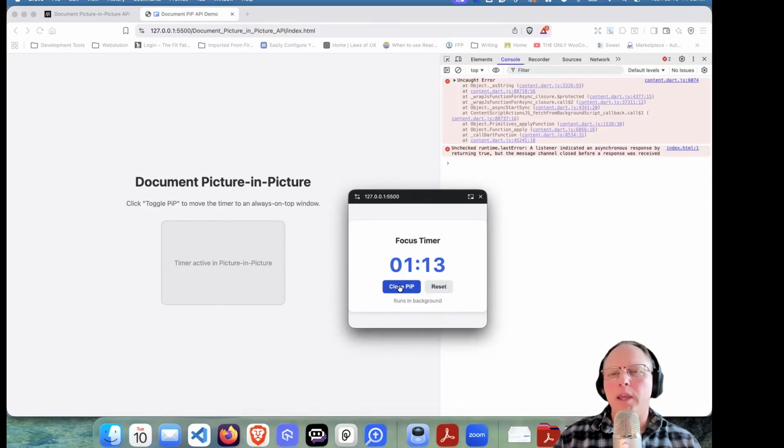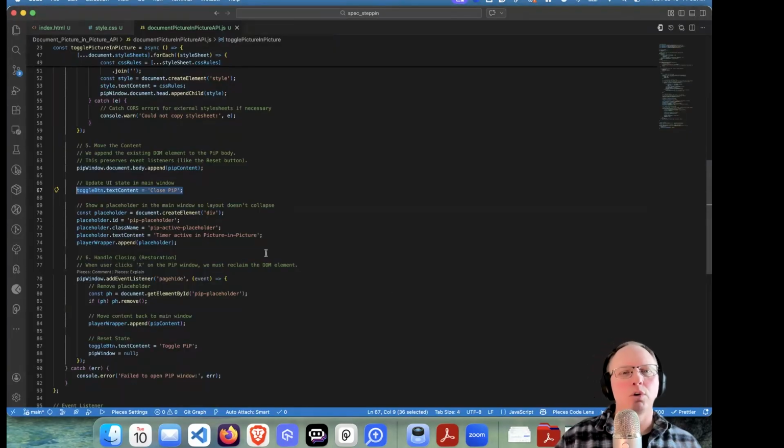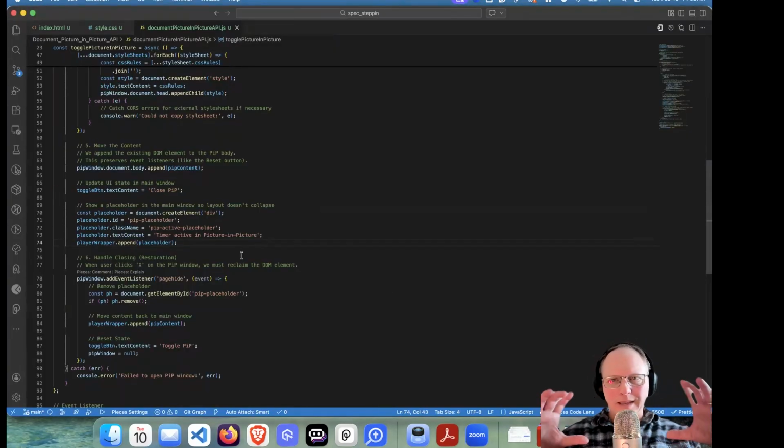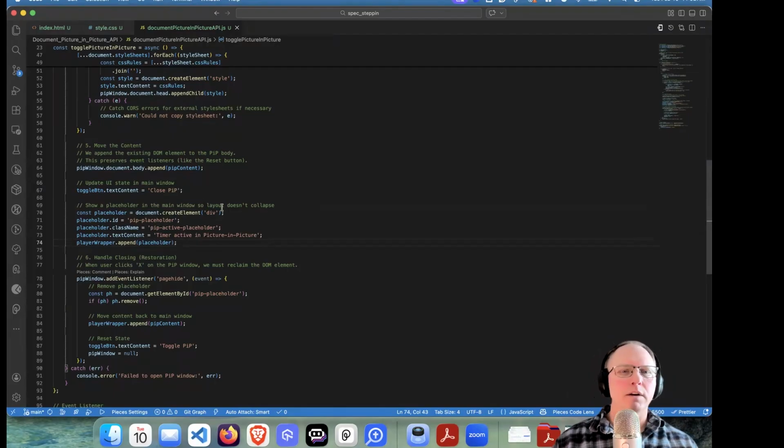Okay. Now you may set up your UI so it does that on purpose. And so you've set up the styling of the elements around it so it gets rid of this, so it's not taking up real estate and it collapses so you have more information. Perfectly valid to do. But I wanted to show how you could keep that placeholder there programmatically. So I just created a div, added some ID and class name, added some content, and put that back into the page.